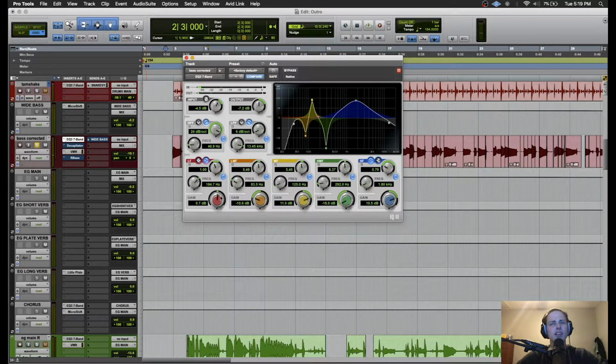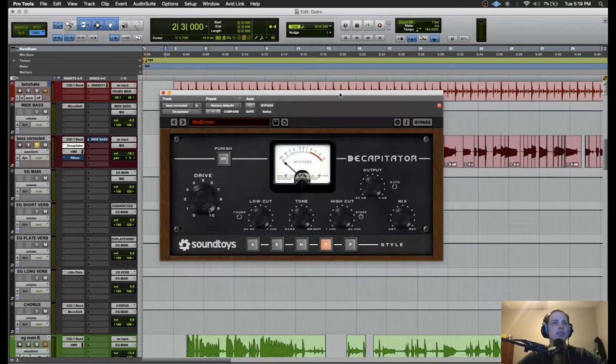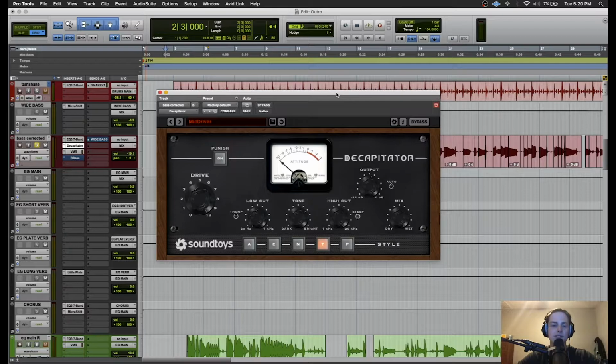The kick drum covers a lot of the low end, and so I wanted to leave some area in the bass for it to cover the high end. So that's why I did this high frequency band move there. And then Decapitator, great plugin. Like I said, I use it on guaranteed any session that I'm mixing. You're going to see this plugin. And I think I'm just using the normal mid driver preset. Give it some drive, give it some grit.